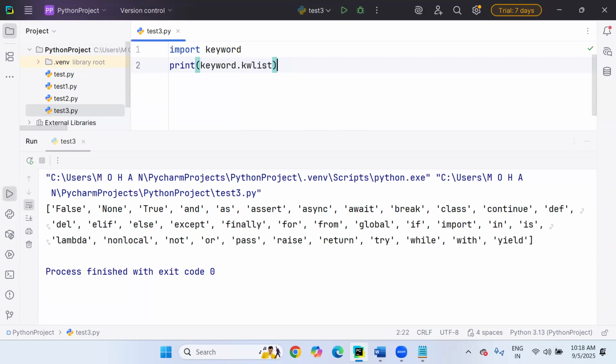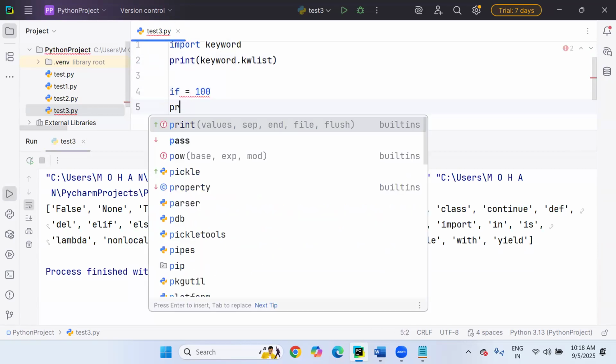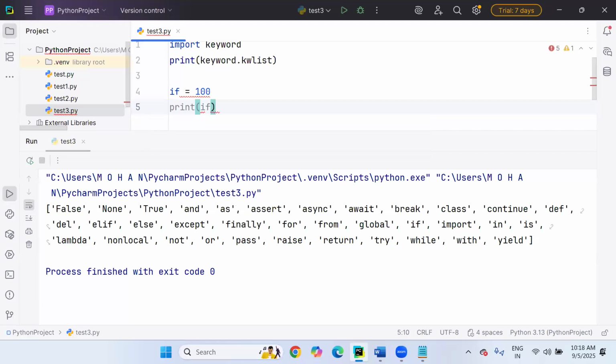For example, below I'm writing if equals to 100, print if. Look at this red underline quickly. This is an error. Why is it? Because this if is a keyword. It is reserved for what purpose? Conditional checking. But you are not using it for conditional checking. You are using it as your own variable, to which a value is assigned.